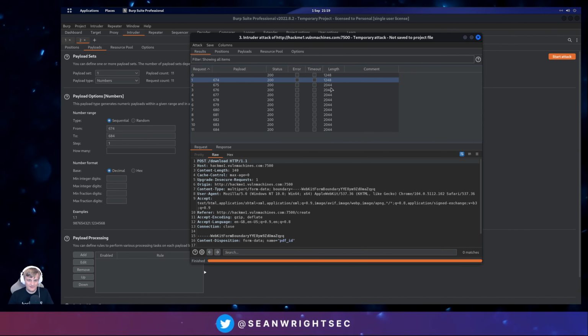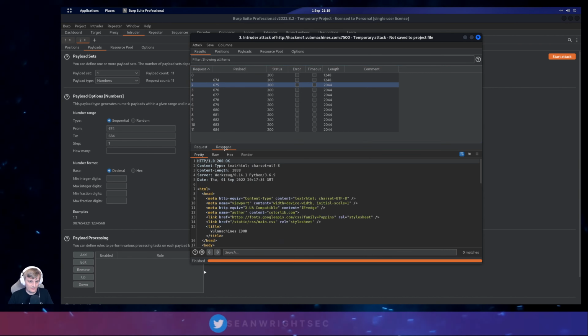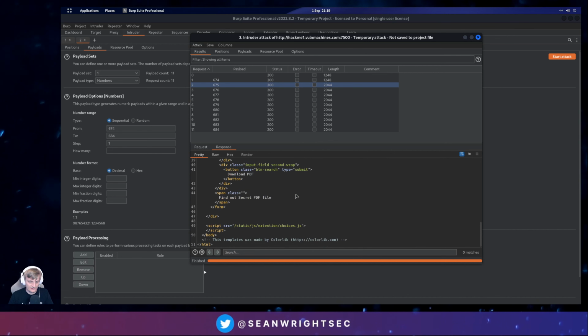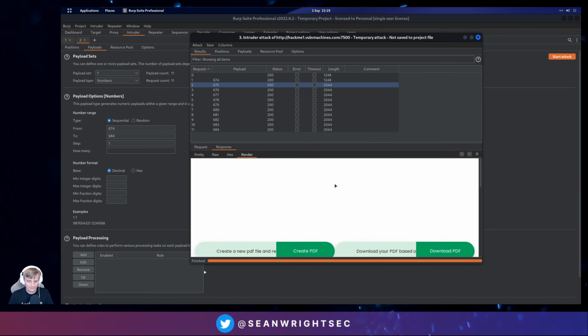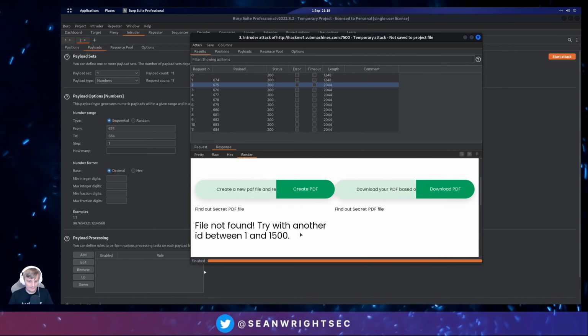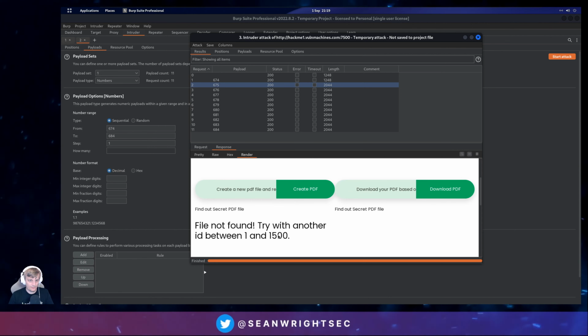If it's like 2 or 3, probably not much of a difference, but here it's almost, well, it's not a double, but it's quite significant. So let's look at the response and see what it's like. If we render this, which is one of the cool things about it, yeah, it's not found. But we do get an ID, so we do get a range.